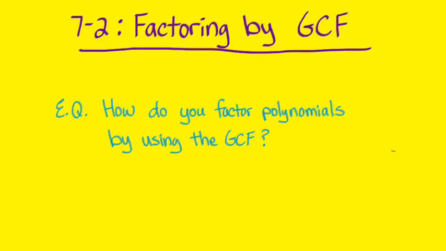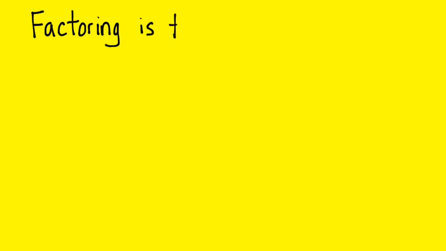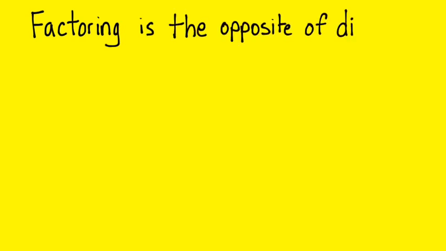Today, we're looking at factoring by using a GCF, for greatest common factors, with polynomials. Now, there's a lot of things to this lesson, so we're going to break it into two parts. Today is part one. Factoring is the opposite of the distributive property. We kind of looked at this yesterday or 2 days ago.